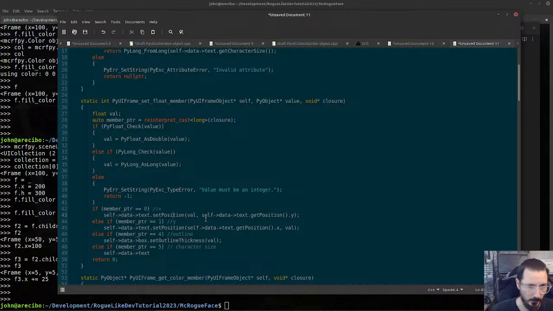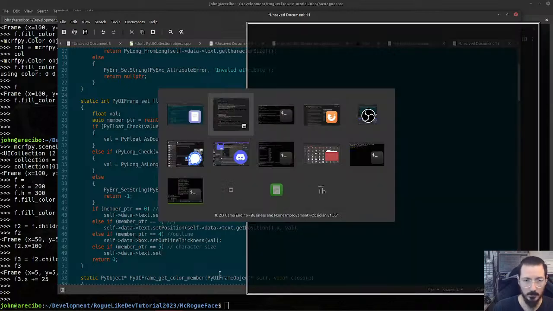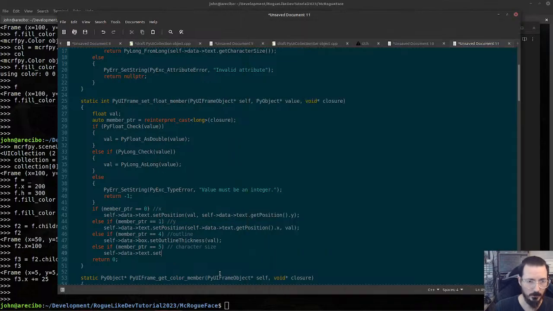So if you're setting X, get Y, but use the new value for X. And this would be dot set character size, and val is the number. Set character size is an SFML function that should be able to cast this, let's see, floats. Yeah, it's fine. That should work just fine.